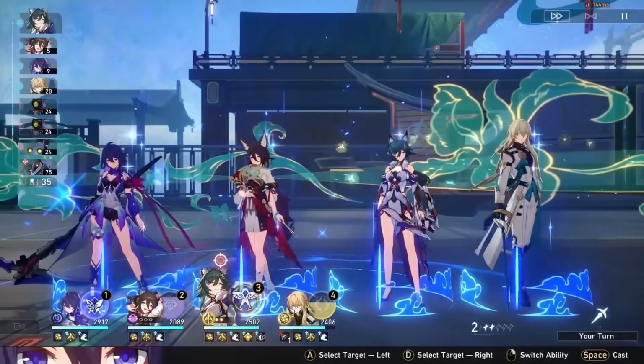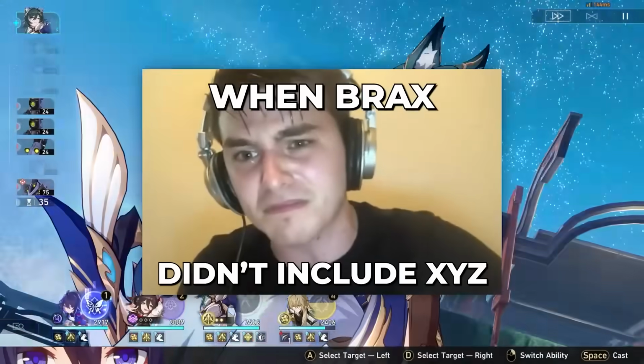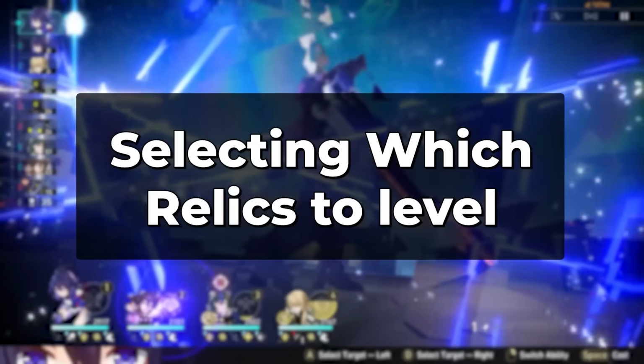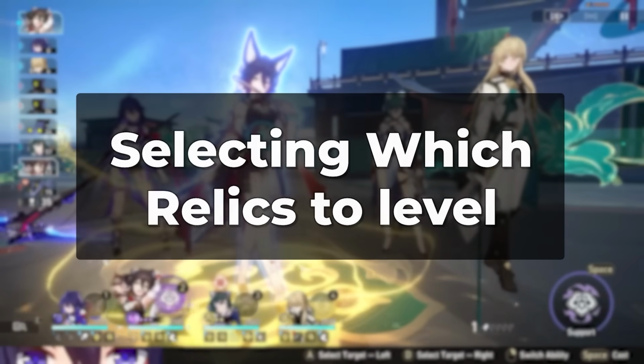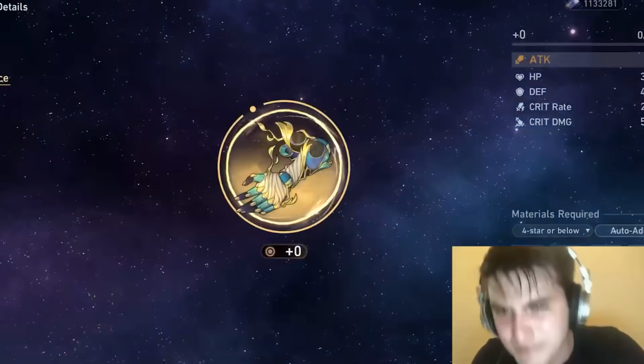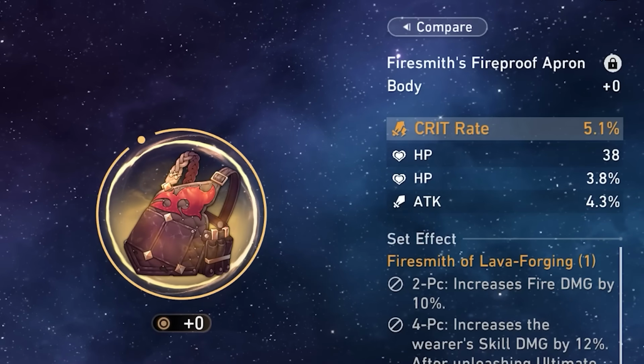Now, there's a bunch of planar sets that you could make arguments for, and I'll let you guys PvP in the comments if you want to, but I want to talk about what I think is actually even more important, which is choosing pieces to actually roll on. I'm sure that you've been in a place before where you spend 3 to 4 weeks trying to get one crit rate body piece, and then you finally get it, and it looks like this.